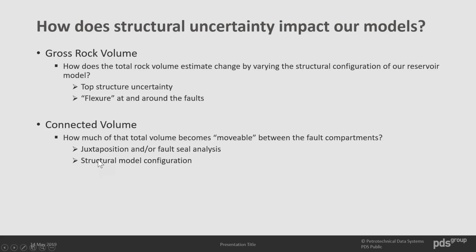The main uncertainty, and this obviously comes before any of the juxtaposition analysis or any of the fault zone analysis, is making sure that that geometric architecture of the fault network is correct. And so here we're talking about how does the number of compartments and how does the connection of the reservoir across the faults, rather than within the internal sand units across the faults, change as we start to produce.